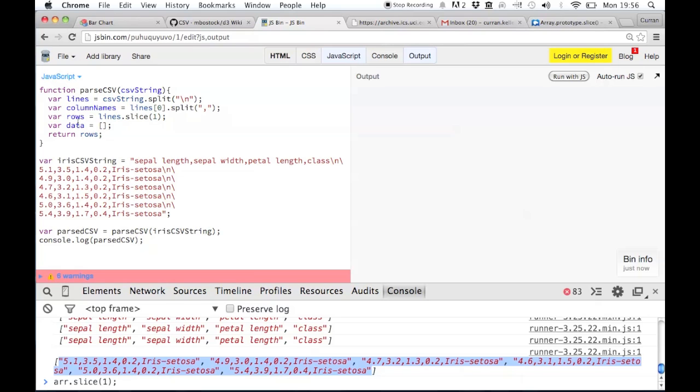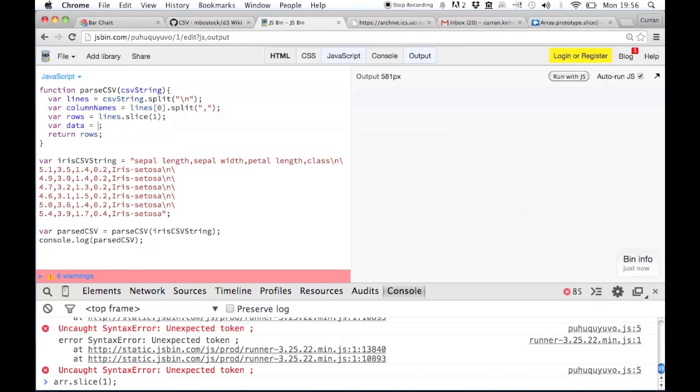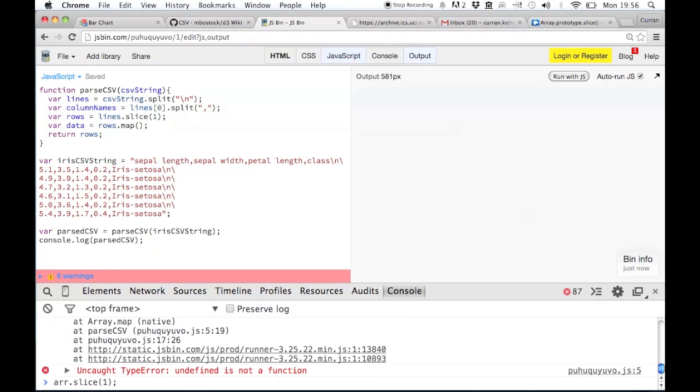So what we want to do now is, to get the data, we want to apply a function to each row. And the way to do that in JavaScript is you could say data equals rows.map. So map is a functional programming primitive that works on arrays. Map takes as an argument a function that gets applied to each element of the array.